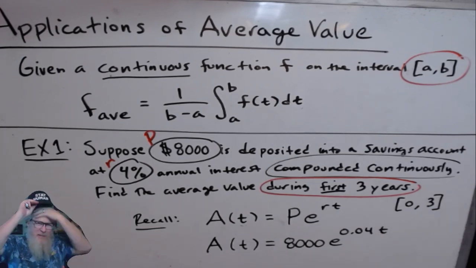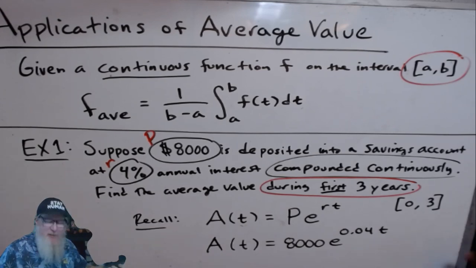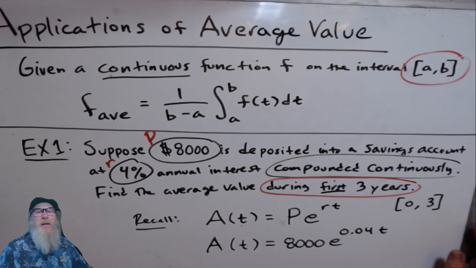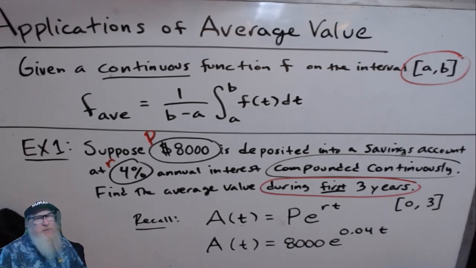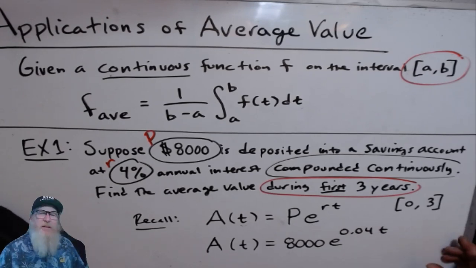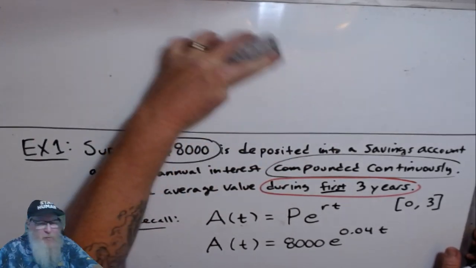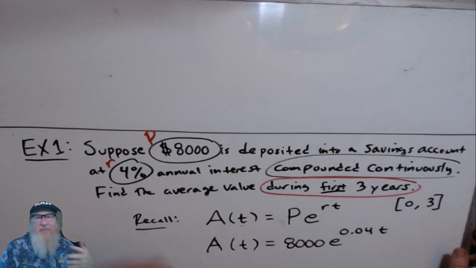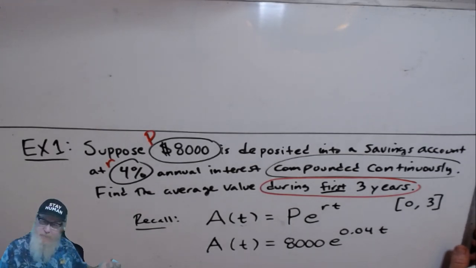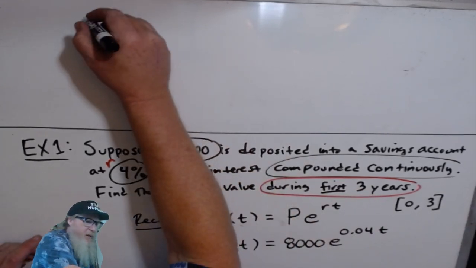I could ask more detailed questions if we had another couple of weeks to talk about this. I could probably do several videos just on comparing different time intervals and what the results mean, and we could really dive deep into it. At this point in the course, we're getting very close to the end of the chapter. I just want you to see a few examples so that you can finish the homework and be prepared for the next test and the final. So let's do the average value.